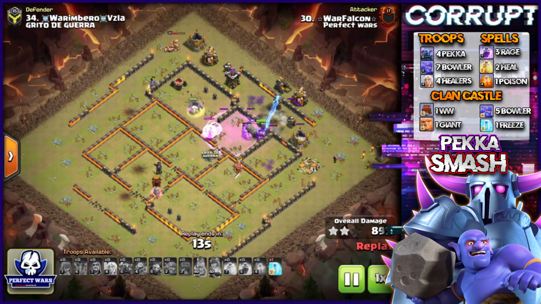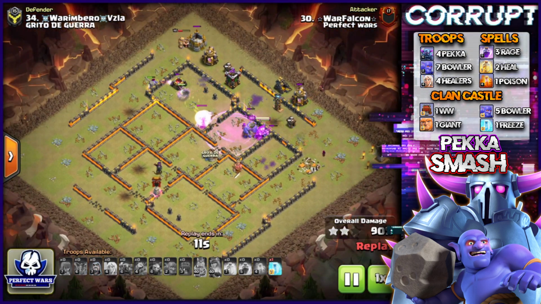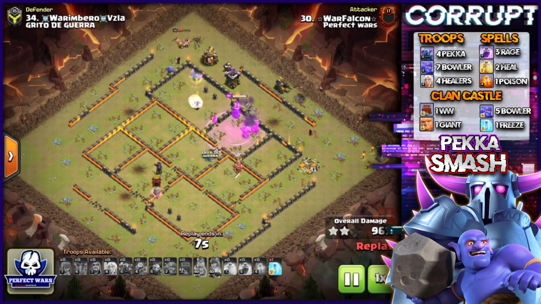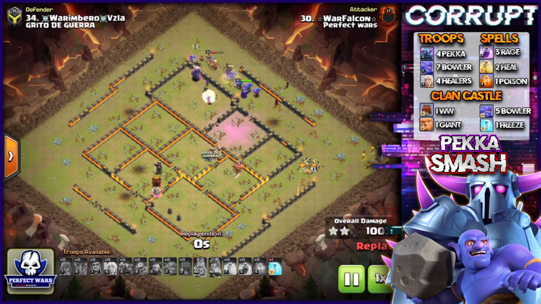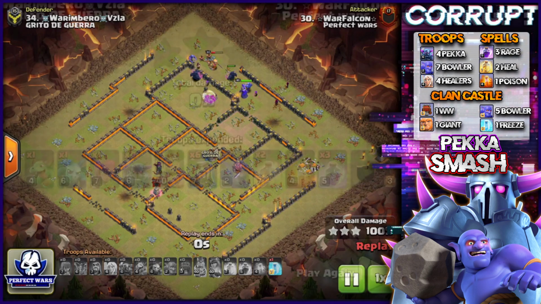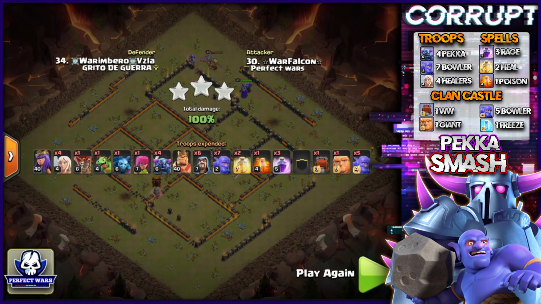But as you can see from this example, it shows that Pekkas can, especially under rage, be used in order to break through compartments, even if the wall wrecker doesn't get too deep. Typically though, what you're looking for is to get as much value from your entry point, whether this be just getting into that first layer. You saw from there, opening up that area there really offers you a lot of good value. So let's go ahead and take a look at another example with the Pekka Smash.